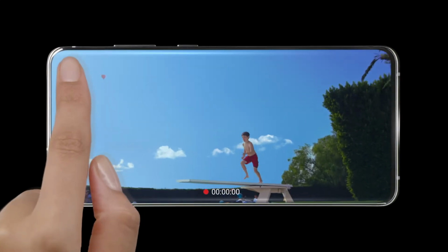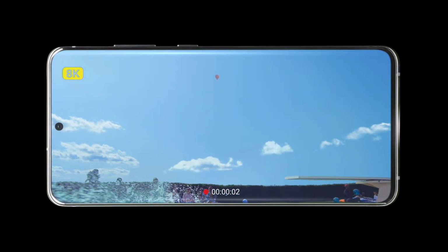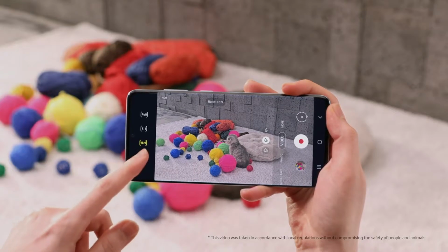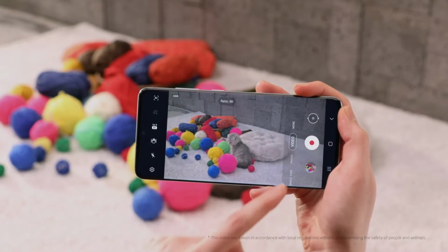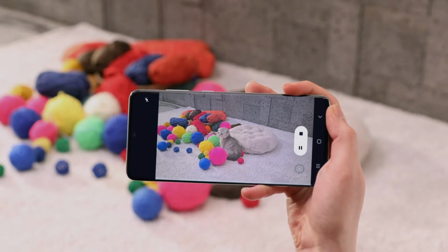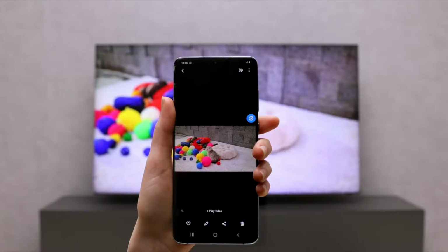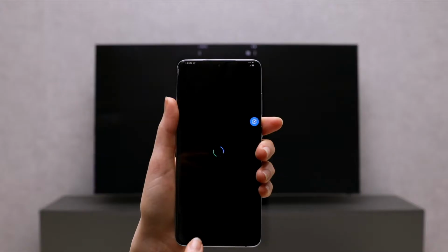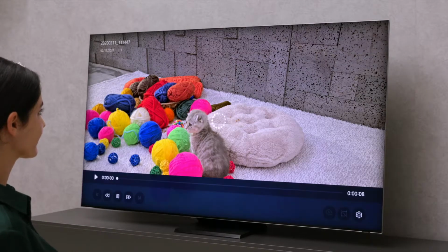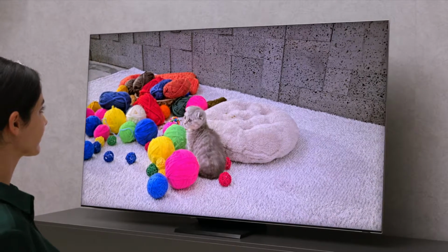A huge new mode is the 8K recording option. So since this has such a big sensor, the 108 megapixel sensor and the 64 on the other phones, you can now take 8K video. Now 8K video, it's a little bit of an overkill. I'm sure there's going to be limitations that we'll see, but the thing is, it's there, so if you want to use it, you can, but I really don't think that's going to be used very often.